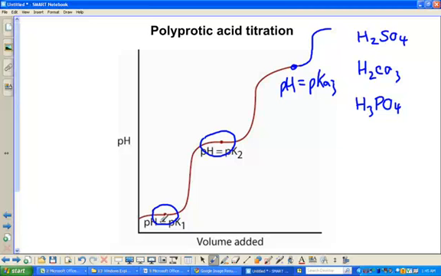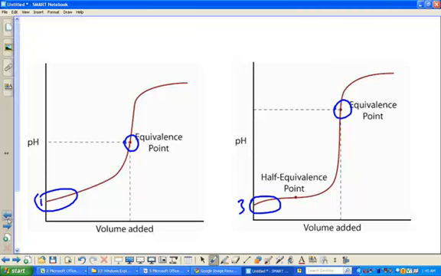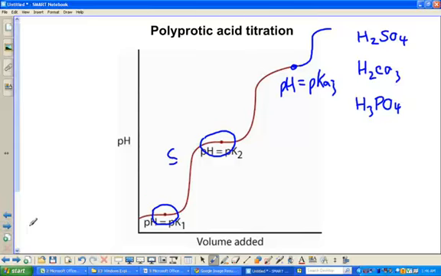But again, if we just look at the basic shape of this curve, notice that it's made up of the general S shape again. Alright, this is one S right here, this is another one here, and this is another one here. So anytime you have a polyprotic acid, you're essentially taking a standard titration curve and stacking it up against another one. Because if you were to take this and put another one on there, what you get would be the titration curve for a polyprotic acid, essentially. Alright, so that's a little bit about polyprotic acids, and that's it.